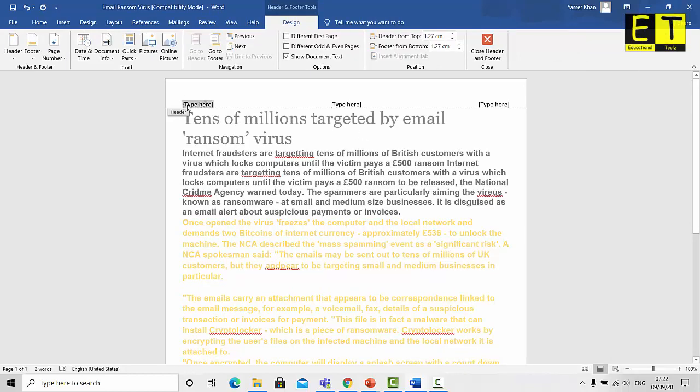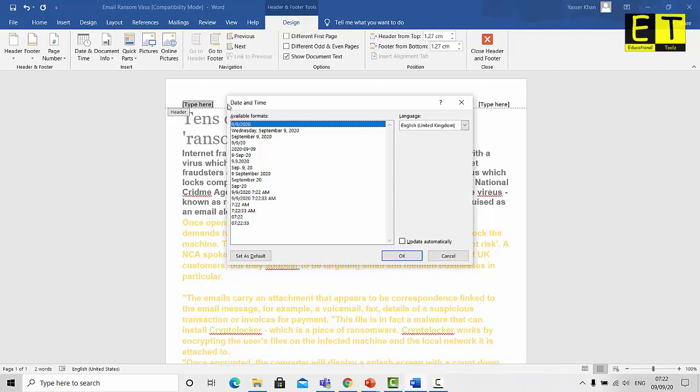The first one, we need to enter the date, so you select it and it'll automatically highlight, and then go to the Design, Date and Time. Here you can choose from a range of formats. How do you want the date to be displayed? I'm going to choose the first one as it has not been specified in our requirements. So please read the requirements very carefully, because sometimes they tell you they want the date in a particular format. However, in this scenario, they have not asked us in what format they would like it.